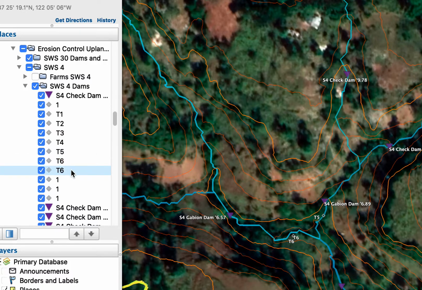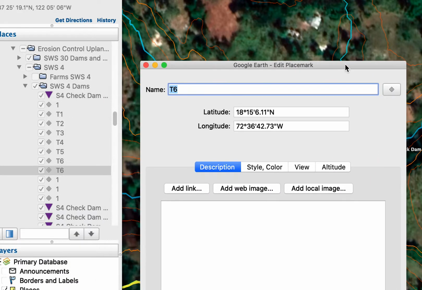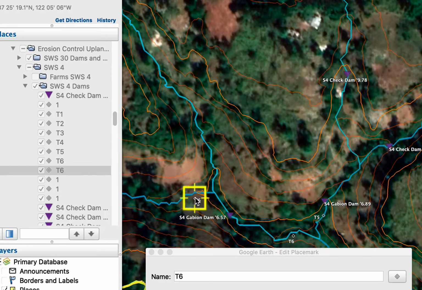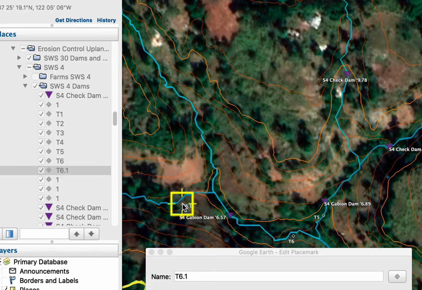If I have that highlighted and then hit Command or Control I, it turns it on for editing. And you get this window here. And what I want to do is pull this up to this tributary, knowing that I'm going to edit it, and this is going to be 6.1. And it goes right in like that. I want to keep it out of the way, of course. Get it somewhere you can see it, but it's not going to be in the way of our work. And this is 6.1, and that's all I'm going to put on that.